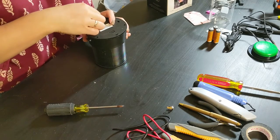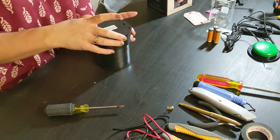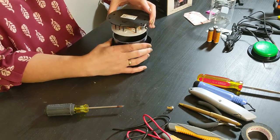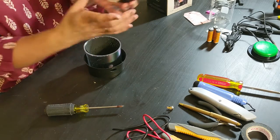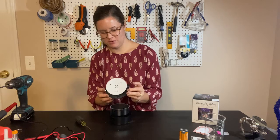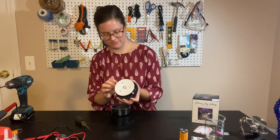I've never done this toy before, so let's see how this one works. Oops. I gotta kind of push the buttons in, and then this collar kind of drops down and the electronic component slips out. So here I have both buttons, and then the LEDs on the top.